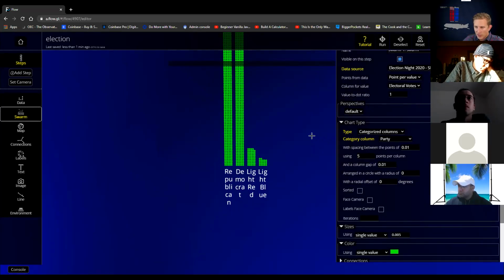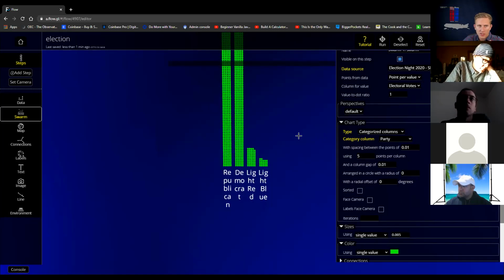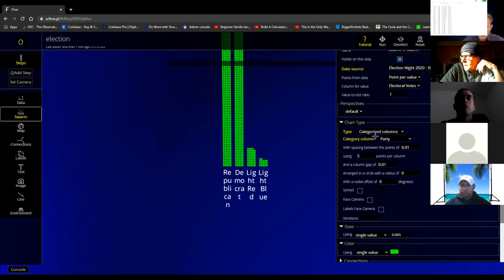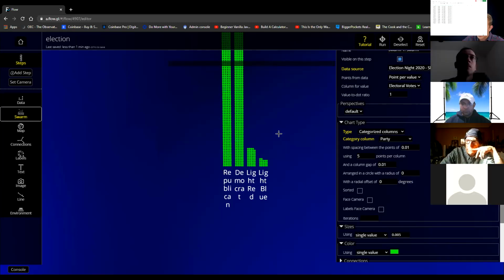If you click back on the data set, you'll notice that in this column that we have labeled party, I have these light blue and light red, but really I want those stacked on top of Republican and Democrats, as well as I only want to show this year's election, so 2020. And so I'll talk through how I did that.